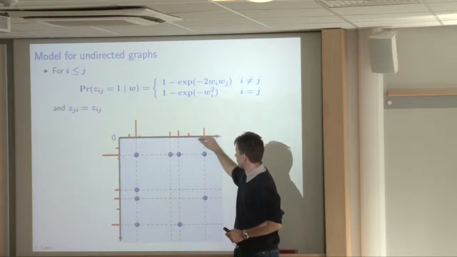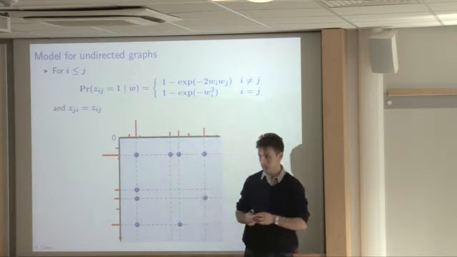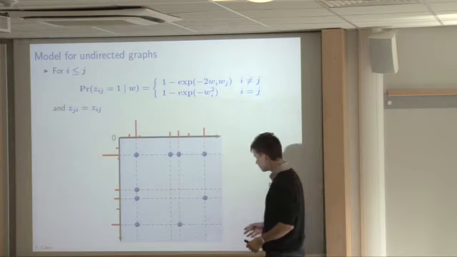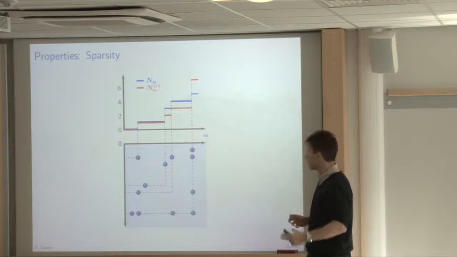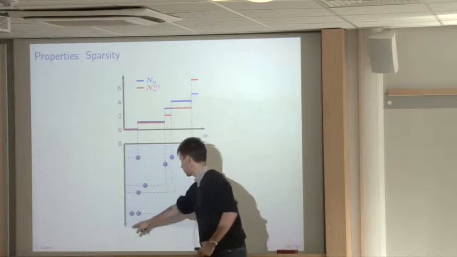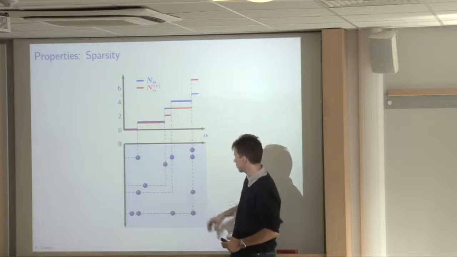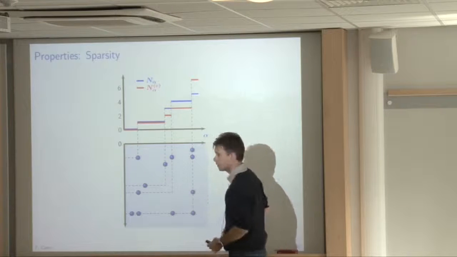Remember, if my completely random measure is infinite activity, I may have here an infinite number of jumps over any interval. Okay, so this is the model. Now I'm interested in the properties of that model. I defined the model on the plane, so how will I grow the size of the network? If you look at any box here, 0 to alpha squared, you have almost surely a finite number of connections, even if you have an infinite number of jumps.